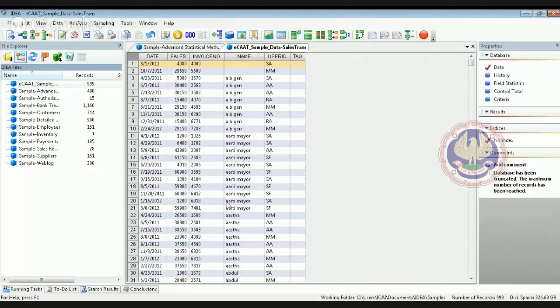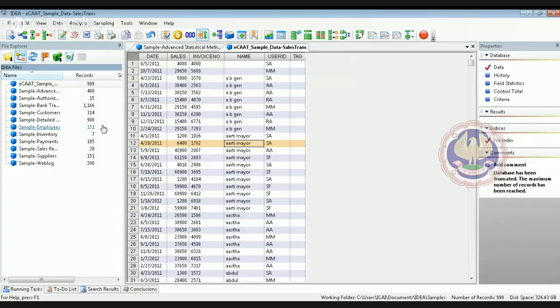The key distinction between Excel and audit software is, in the audit software, you cannot modify the data. You can manipulate the data, you can create a separate column, you can do a lot of extraction, filtering, etc. But you always do it with a copy of the data. It means you cannot enter any data directly in this particular cell or row. Although you can delete a row, you can delete a column, etc.